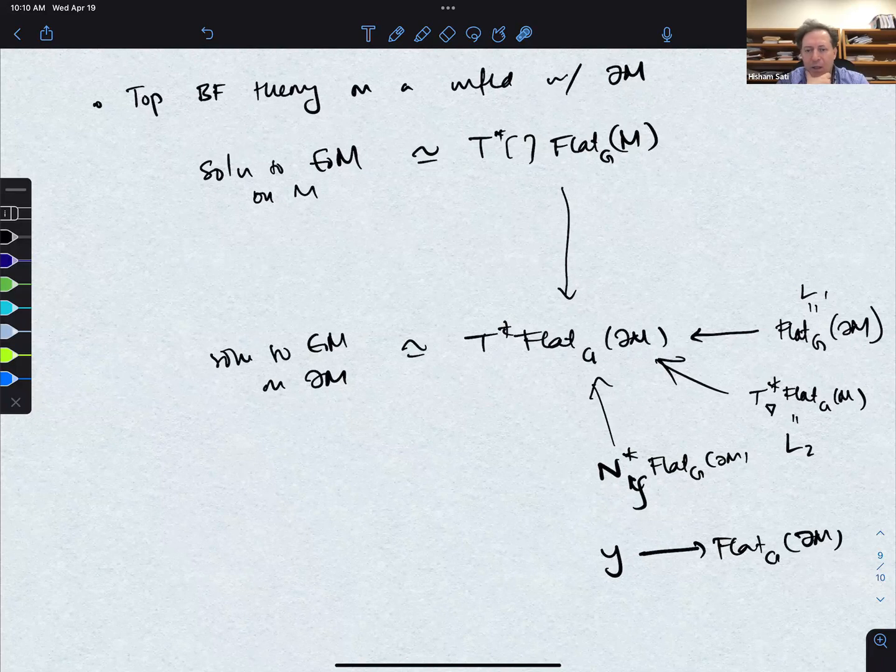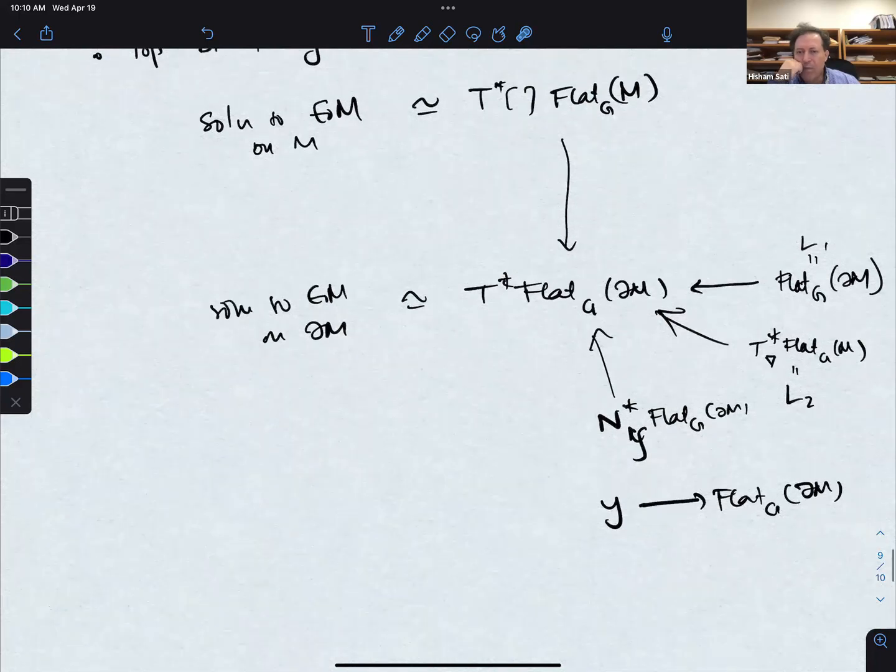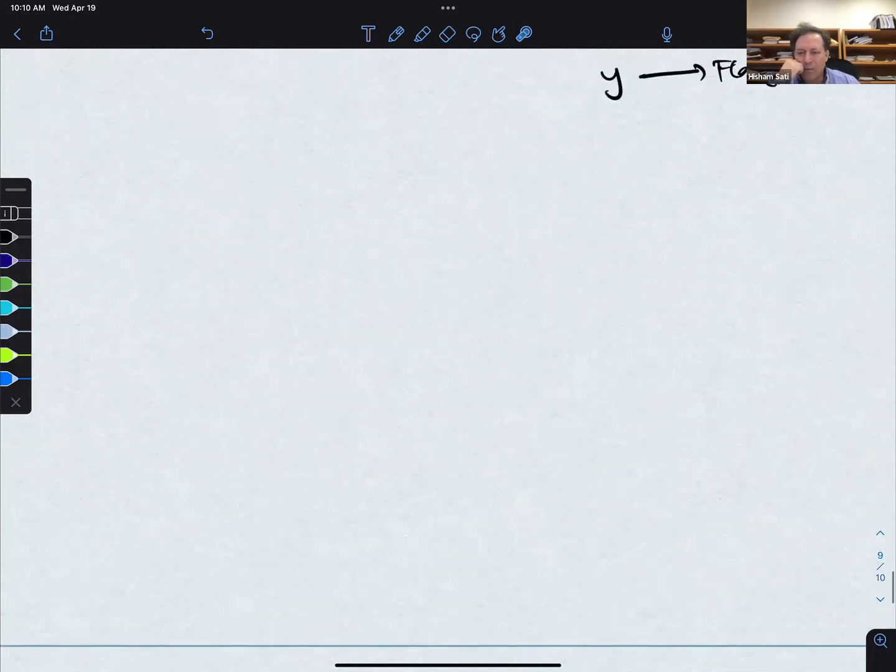Okay, very good. Any other questions? I have a related question, but maybe simpler. You get the VOA structure of the affine Lie algebra on the boundary, which is what you expect. But how does the factorization algebra give that? Is it a direct connection? It's pretty direct. There's some work to do.